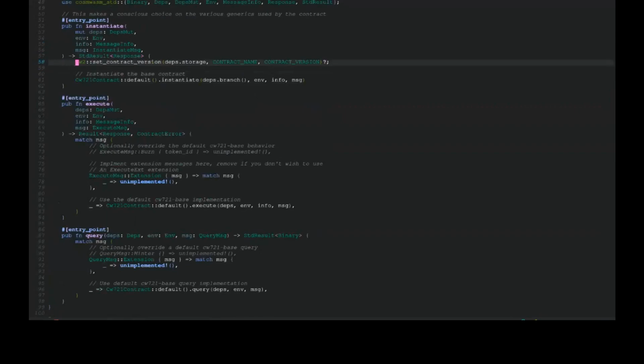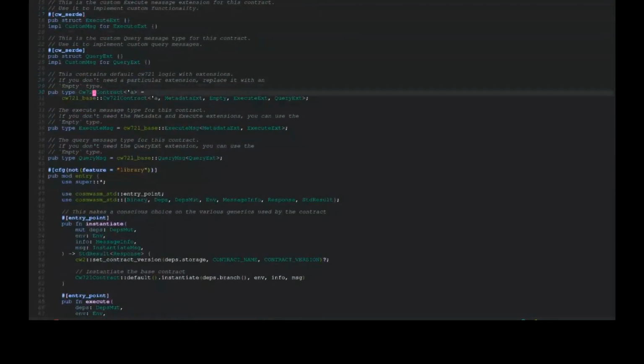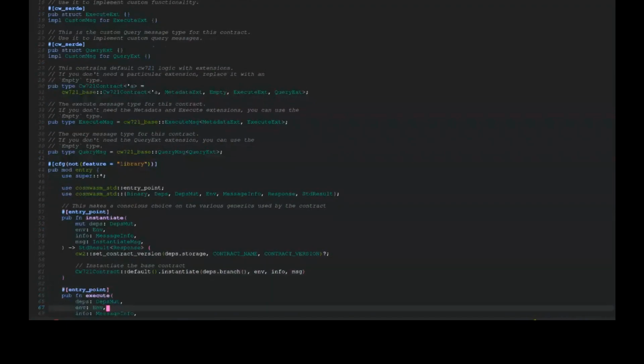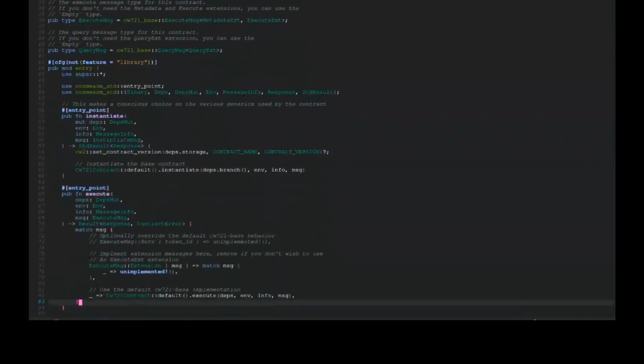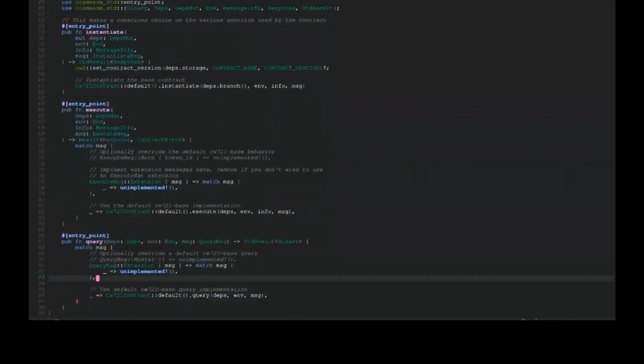So what's happening on instantiation is we set the contract version. There are actually some helper libraries. There are many different CosmWasm helper libraries, and perhaps at the end we can talk about some useful ones during Q&A time. But we're basically setting the contract version here. And then using this default type, this type that we created up here, which we got from the CW721 base library, and we passed in all our different extensions, we call the instantiate method on it. And that's it. It handles all the basic NFT instantiation. So that gives us a default implementation under the hood.